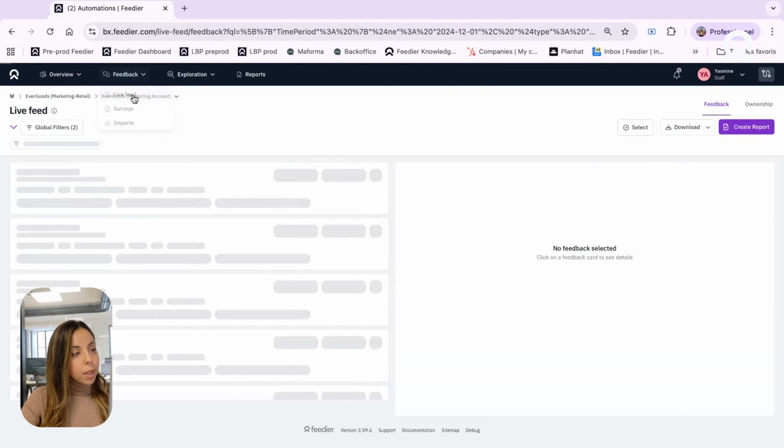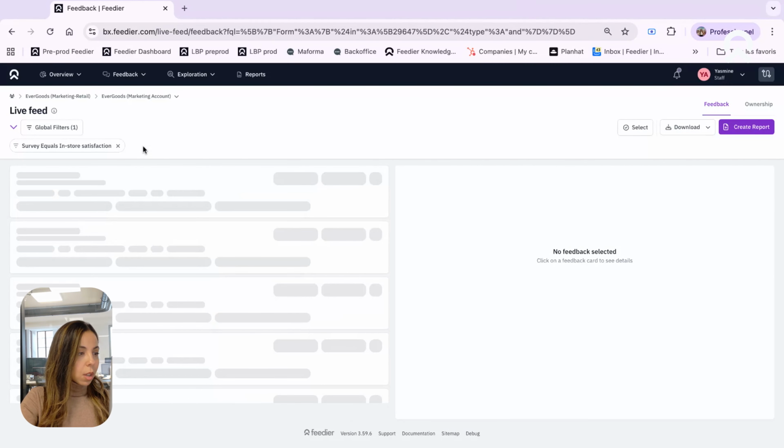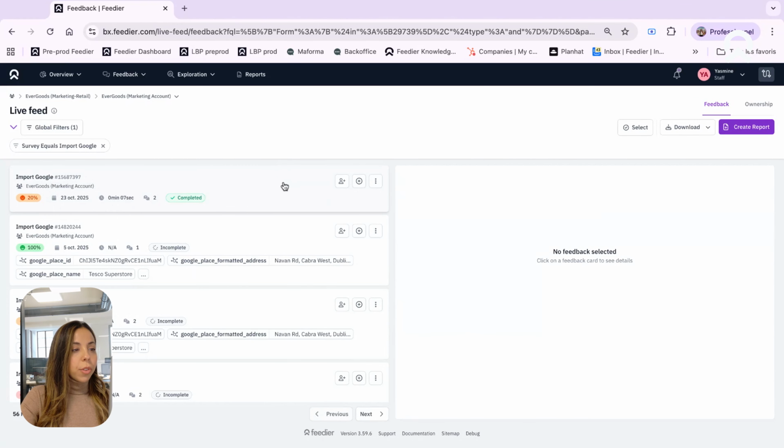So the first update is related to text analysis. Let's just change these filters to show you. The newest update is that we have added an automatic noise detection for the verbatims.